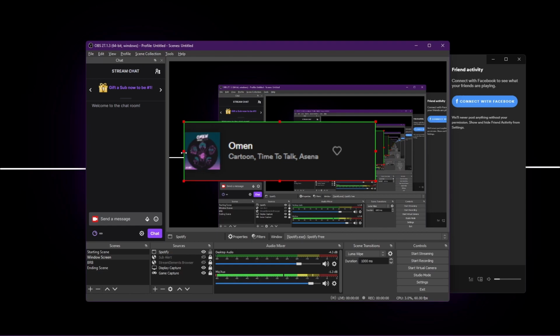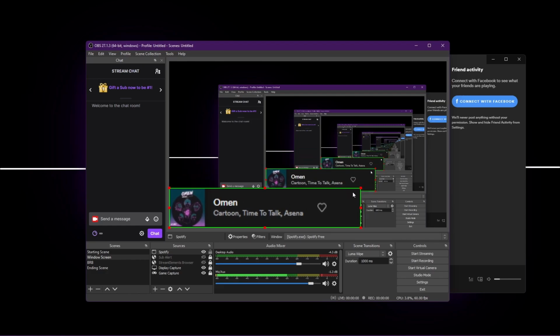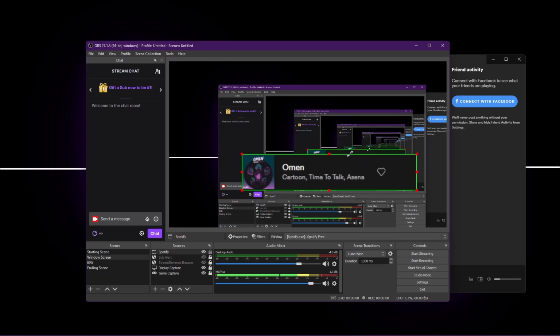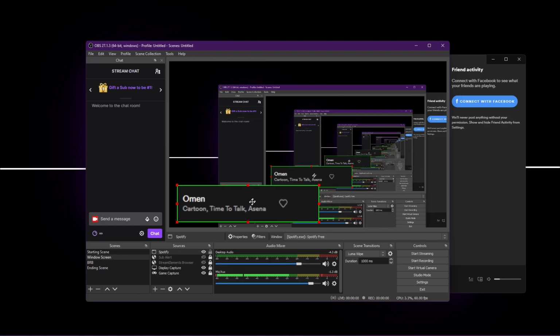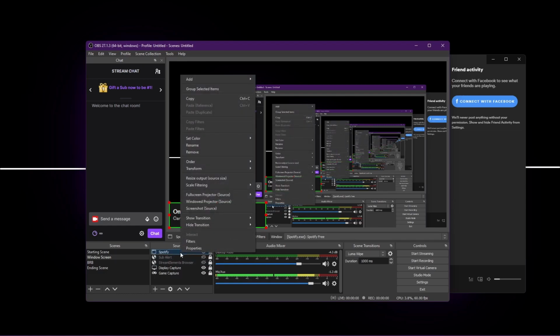For those of you who's not gonna use the filter, if you guys just want this, it's fine. You can use the picture and whatever. Just put it like that. And now then you can just stream. But if you're gonna use the filter, I recommend to just cut the picture. Okay, just do it like this. This will look better.